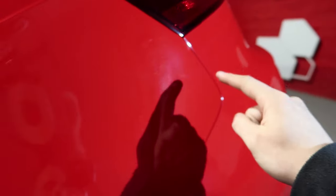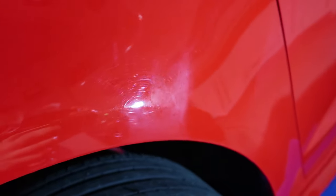You can see where they've tried to blend it in here, and then you come down here, and it's just normal swirling and marring. The door is just normal swirling and marring. Until we get to the front again. Boom, there we go. Got some overspray. And then onto the arch, guys. Watch Scott do the little step, there he is. Boom, and there's the overspray and the front arch.